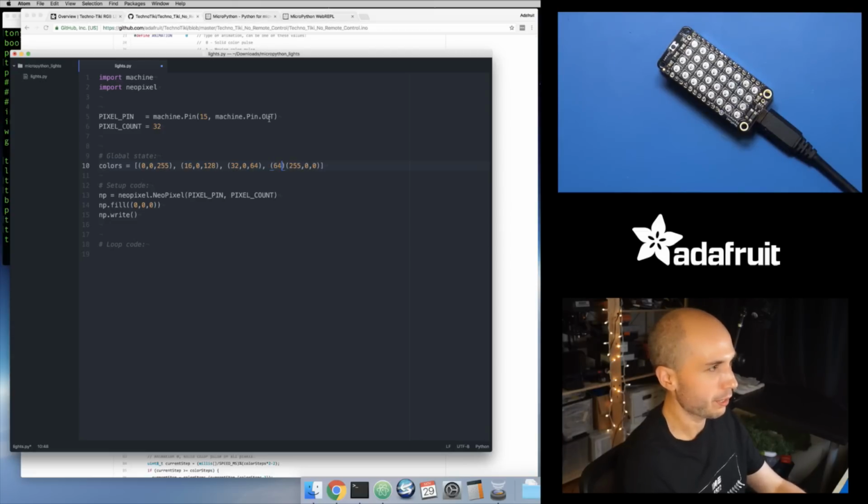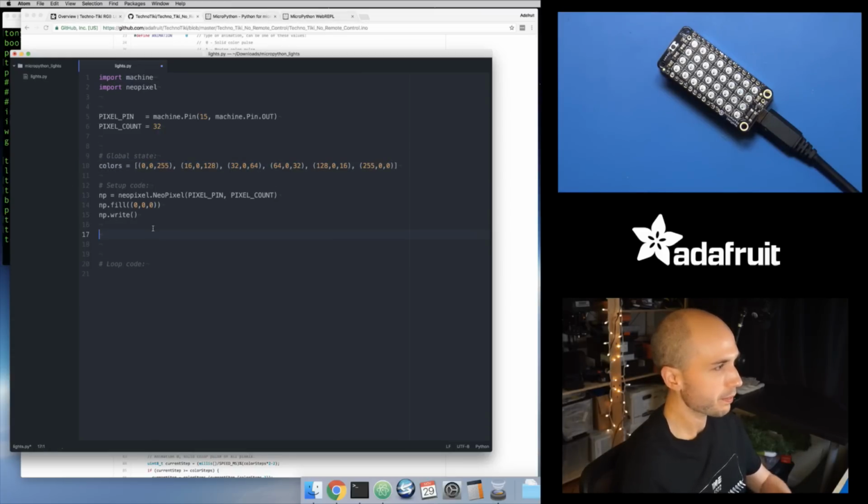Then double my red again and halve the blue again, and I get to 128, and then 16, and now I can follow my logic. Okay, so now I've done 1, 2, 3, 4, 5, 6 colors that go from pure blue to pure red. Pretty simple and straightforward for these colors. But this is nice in that I've just defined my color values as a simple little array right here.